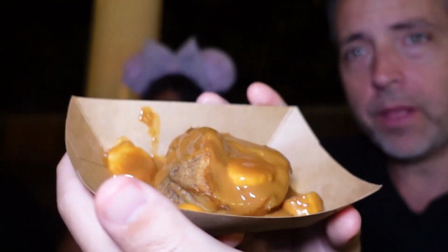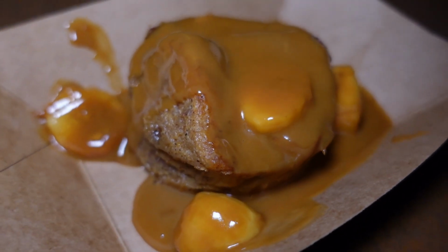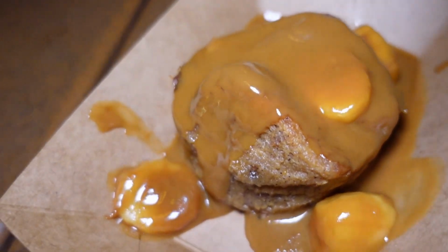Look at it. Honestly, when I saw her set it down, I thought it looked like a big clump of Thanksgiving stuffing with brown gravy on it and some sort of potatoes or something. And it smells like, I have it on my nose now. I smelled it too hard. I have a good smeller, and it doesn't really smell like bananas at all.